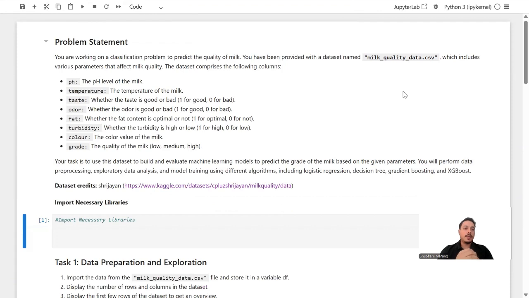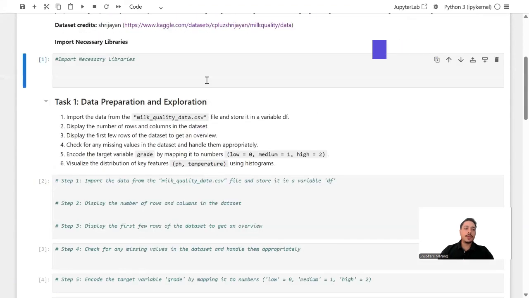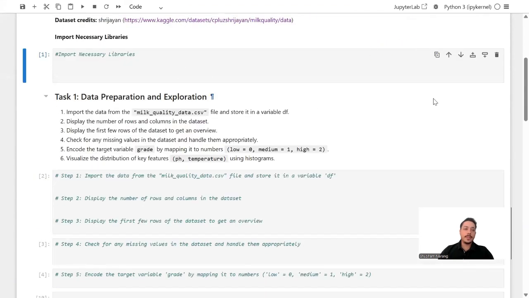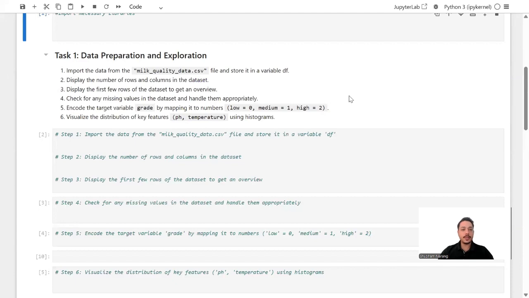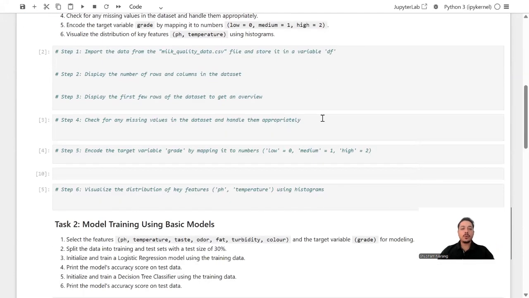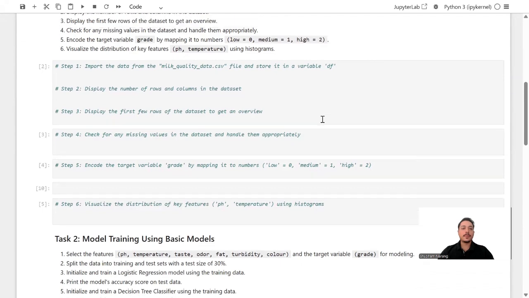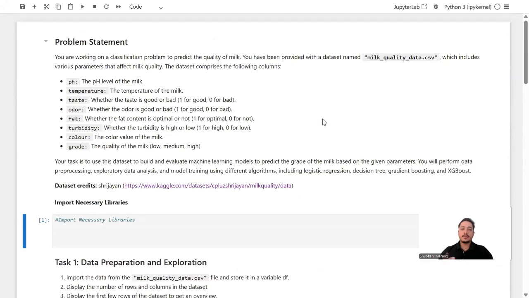So let's get started. So what do we have here? We have a Jupyter notebook which is properly structured to solve a problem. It has all the necessary comments and markdown cells to guide you on what we are doing and what will be the flow of our machine learning exercise today. So imagine you are a milk aggregator, just like Amul or some other milk cooperative, and you are getting milk from a lot of suppliers, but you don't have enough manual labor to see what milk is of what quality, what grade. So you leverage automation and machine learning models for it.